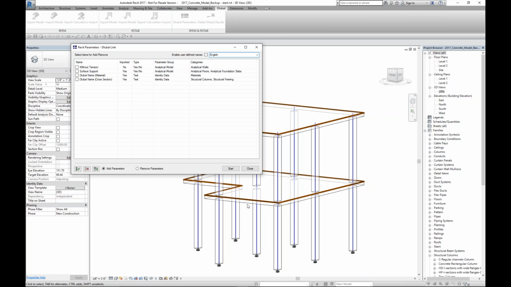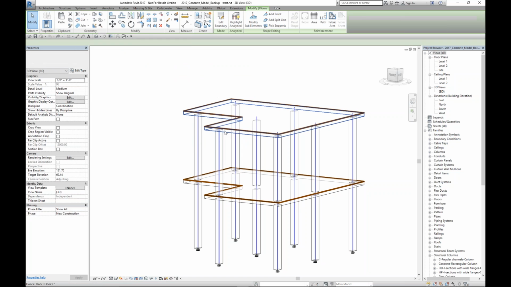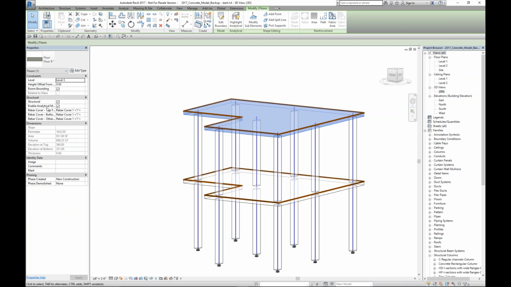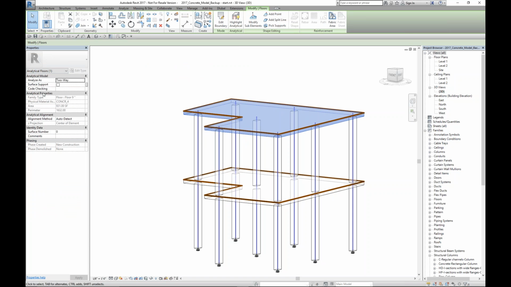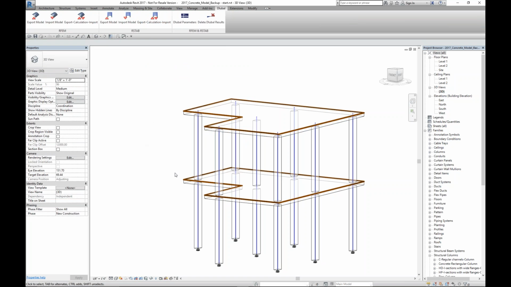Same with surface supports. For some situations Revit doesn't offer to enter a support to a slab, so if I assign the surface support there, it will automatically do this. So we have the option to do those parameters. For example, these parameters then will show up here in the analytical objects of this floor, and we can check it here as a surface support, and if I do this I will get some support in RFEM.